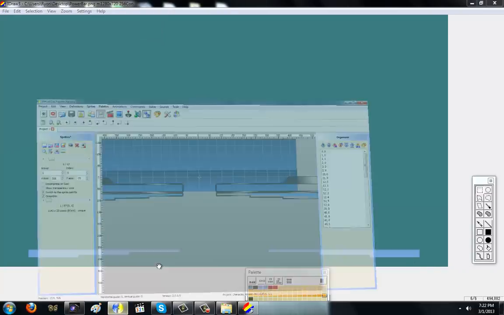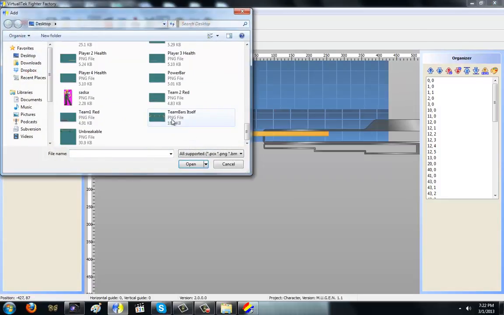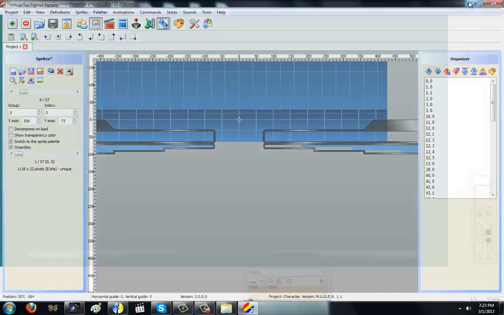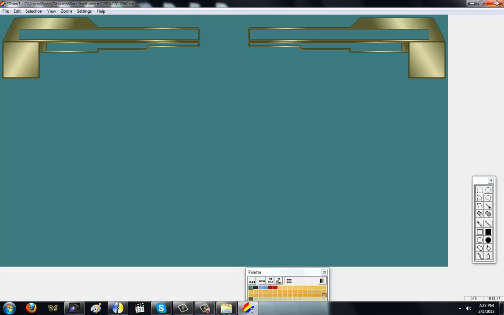Good, so save that. Now I'll re-add this. Group 5. Now see, I'm using very common numbers here, so everything comes into place really well, and I don't have to worry about things being too... what is this? Okay, player 2's bars are really out there. I gotta figure out why that is. So okay, I'll use this, I guess.